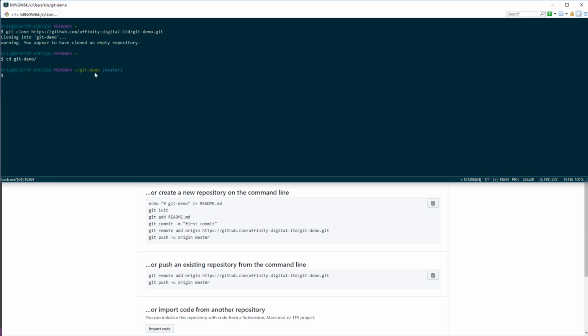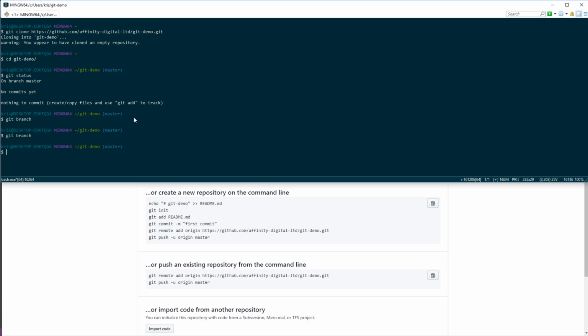So here we're on the master branch, as it tells me here. If you're not sure which branch you're on, you can either run git status or git branch. At the moment, this is not telling us anything because we haven't actually pushed anything to this repository. It's an empty repository at this point. Once we push something up, you'll be able to see which branch you're on by typing in the command git branch.